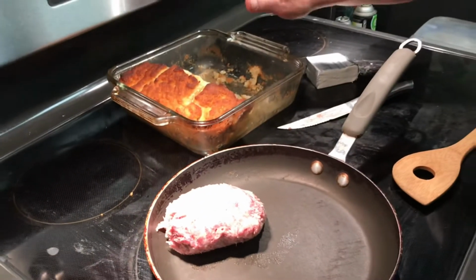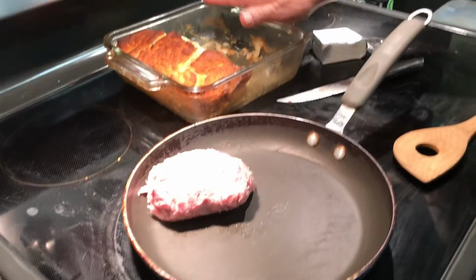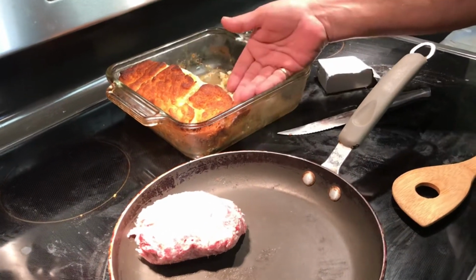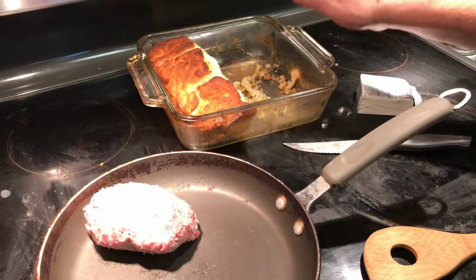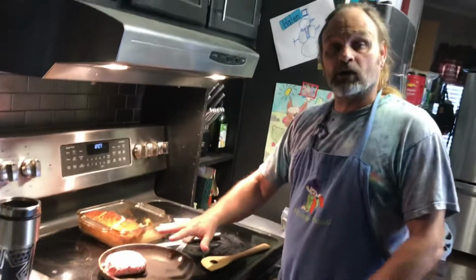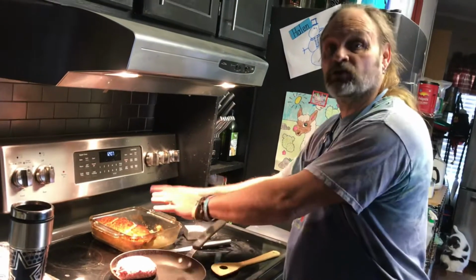Usually you put croissants on the bottom, croissants on the top, and you make like a little casserole. We're not going to do that. We're going to cut these in half. We're going to lay them down in our same pan. We're going to use the same old pan. That way we ain't got to dirty much. We're going to make our sausage stuff. We're going to put it on top and put it in the oven.